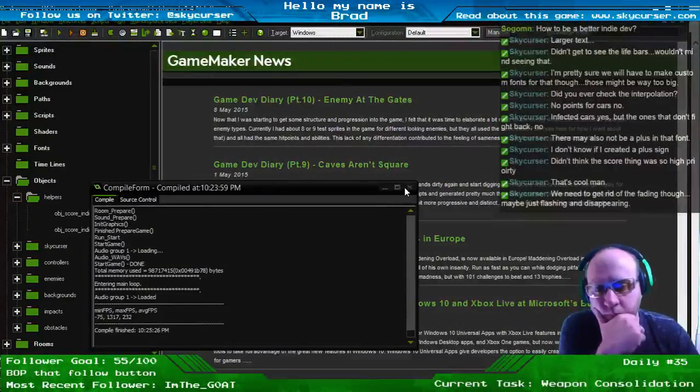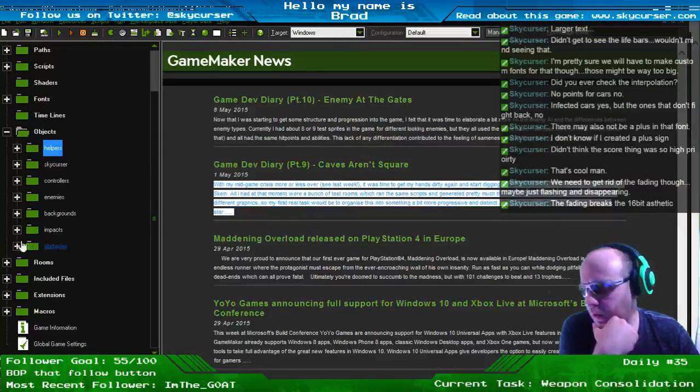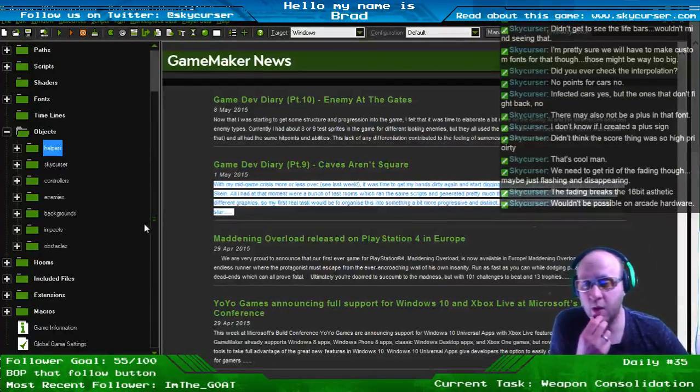Okay, so I noticed that I get a lot of slowdown when I'm shooting the mini bullets. I'm gonna look at that code really quick. Let's see. You don't like the fading? Okay, well maybe what we'll do then is just once it hits a certain point, we'll just let it go straight up and then just completely make it disappear.